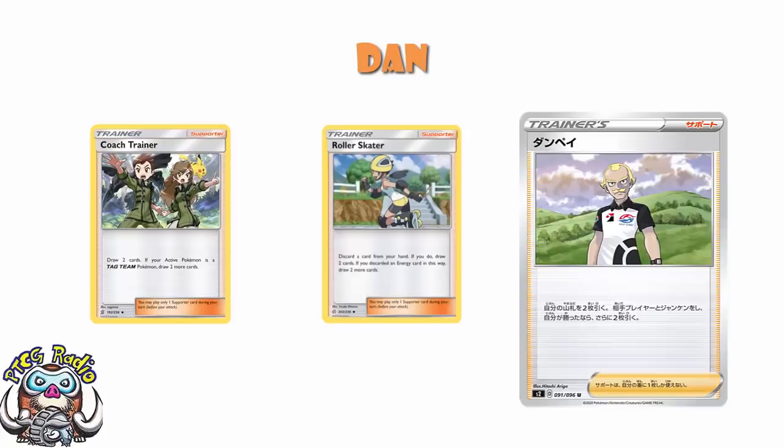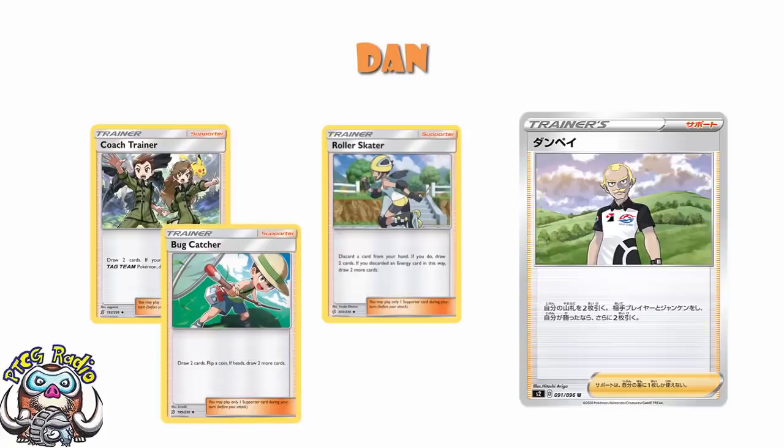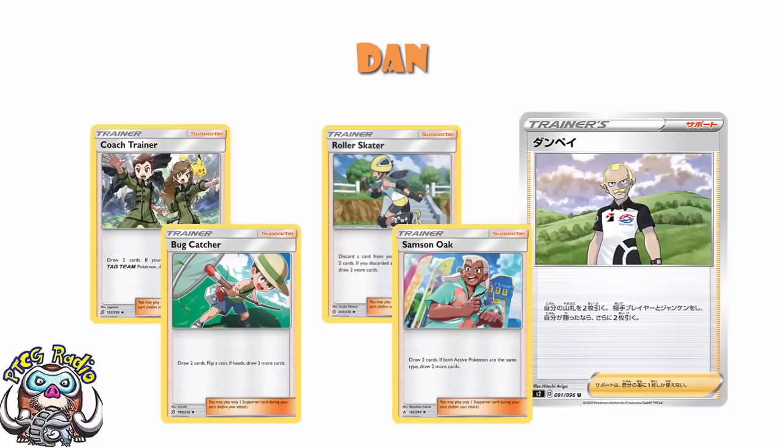We've got Bug Catcher that lets you draw 2 cards and then flip a coin, and if heads, draw 2 more cards. But that's actual chance at this stage. It is a complete random 50-50 chance whether it works or not. That's not ideal. Samson Oak will let you draw 2 cards and then 4 if both active Pokemon are of the same type, which again is getting a little bit awkward. My point here is that we've got plenty of options for drawing 4 cards, but none of them are ideal. What makes Dan better?